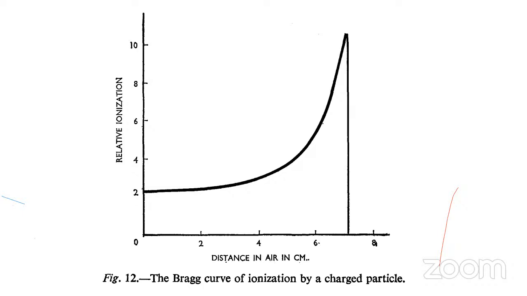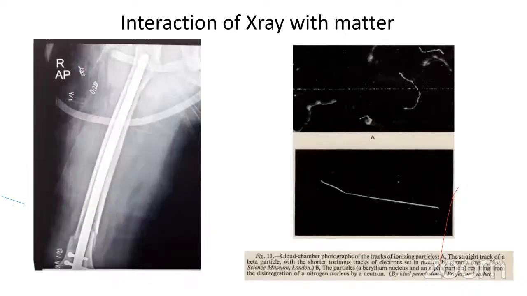So this is the Bragg peak. Just to suffice, as a charged particle travels within a distance, towards the end its speed becomes less. If you remember, earlier we were showing that a slow moving electron is much more densely ionizing. As it slows down, towards the end of its path it releases all its energy, so there is a burst of ionization, and this is the Bragg peak. When we talk about the clinical use of protons, we will talk about this Bragg peak and how we have to flatten it.